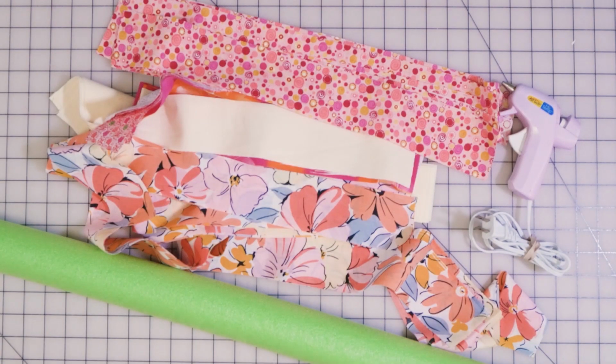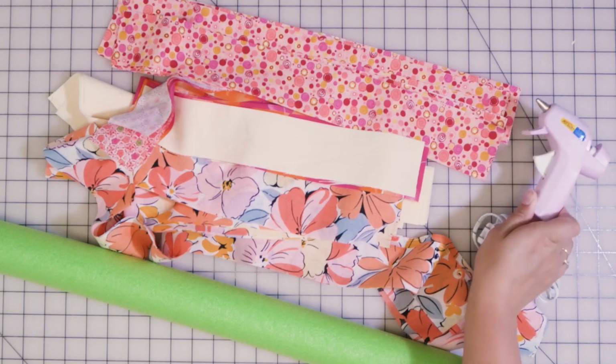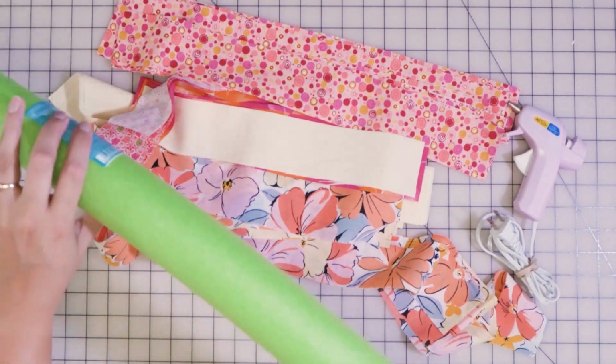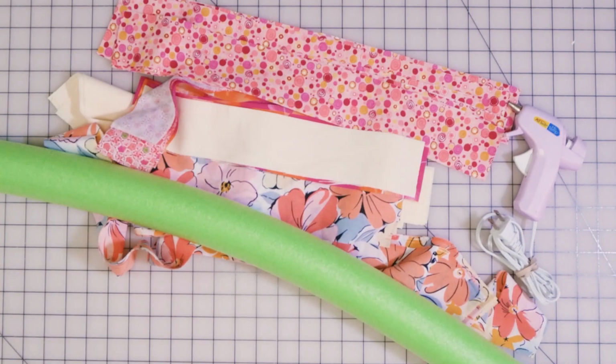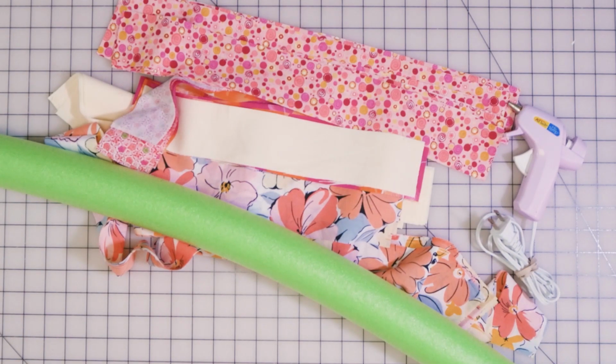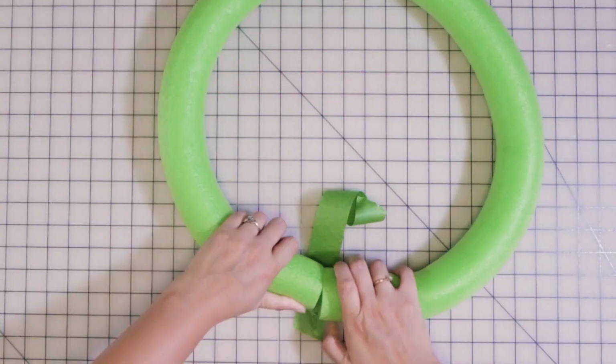First, you're going to need fabric scraps cut 2.5-inch wide. The length doesn't really matter. You will need possibly a glue gun and a foam wreath or a pool noodle. I couldn't find a foam wreath, so I am using a pool noodle.